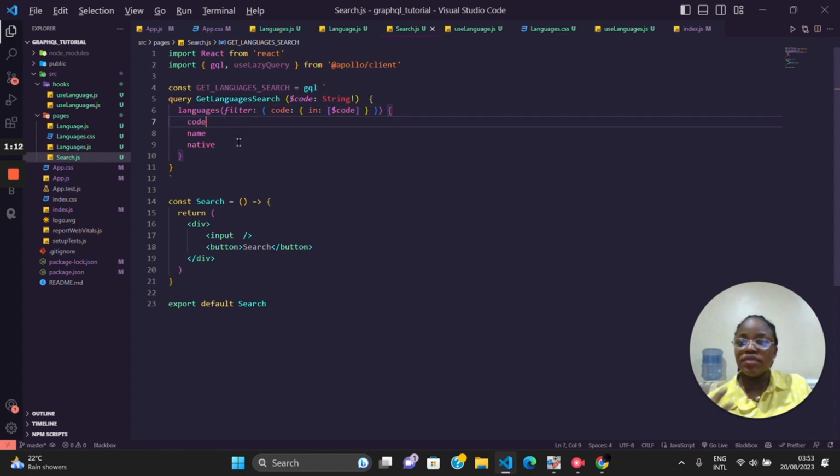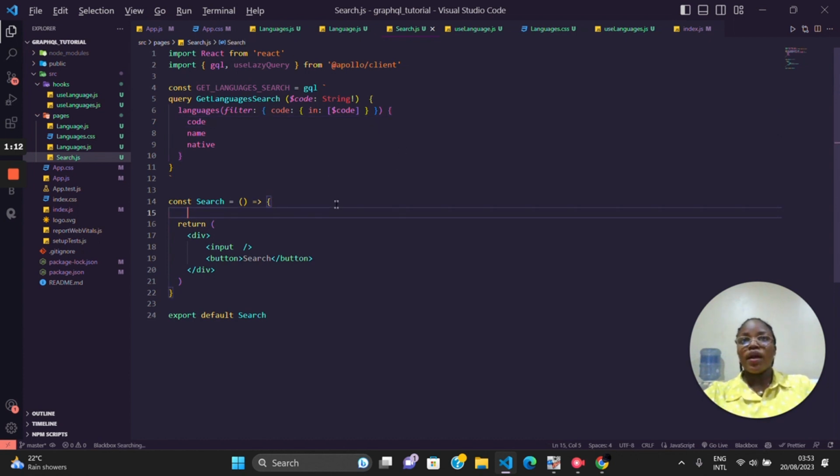All right, so let's go back to our search button. My mouse is angry. Hold on, please. Okay, it's working. So what we want to do now is to be able to actually receive things inside our input box. So we're going to go down here and make use of useState.